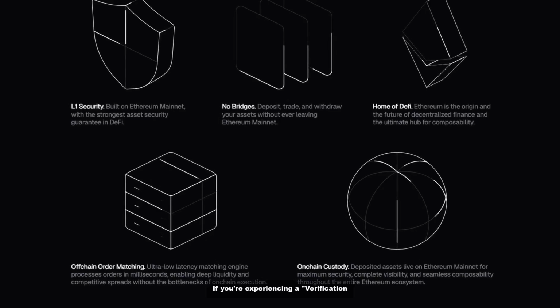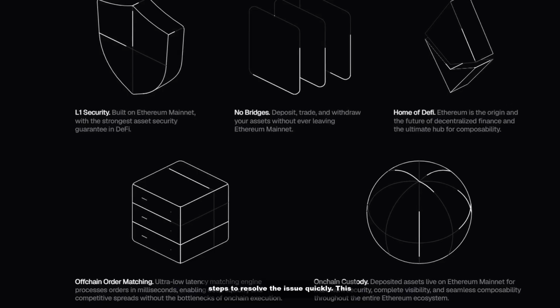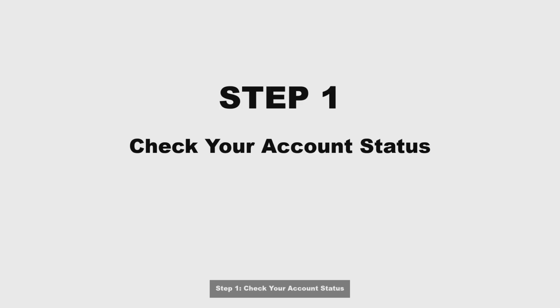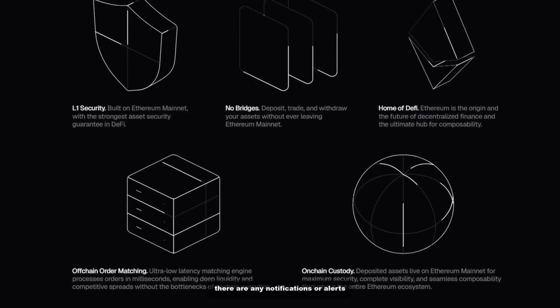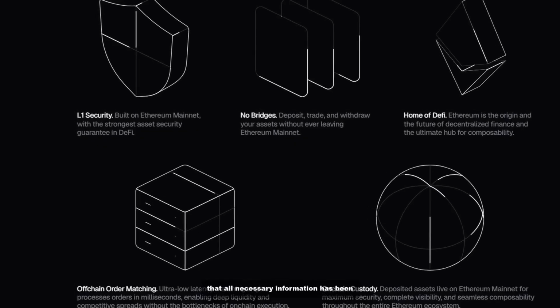If you're experiencing a verification pending status on Synthetix, follow these steps to resolve the issue quickly. This guide will help you navigate through the process efficiently. Step 1. Check your account's status. Log into your Synthetix account and verify if there are any notifications or alerts regarding your verification status. Ensure that all necessary information has been submitted.